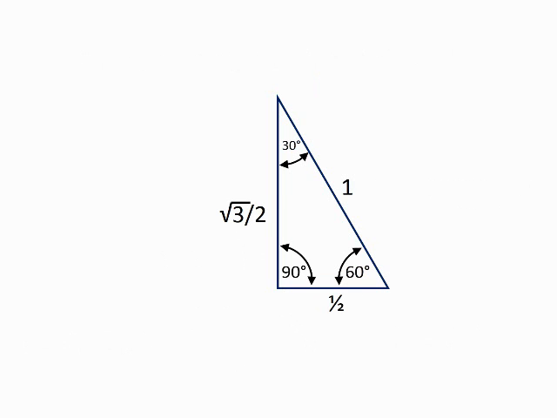Because it has angles of 30, 60, and 90 degrees, this is commonly called the 30-60-90 triangle, and it is an important one to become familiar with, as it appears often in math exams like the SATs. Let's scale up the lengths of the sides to eliminate the factor of 1/2.